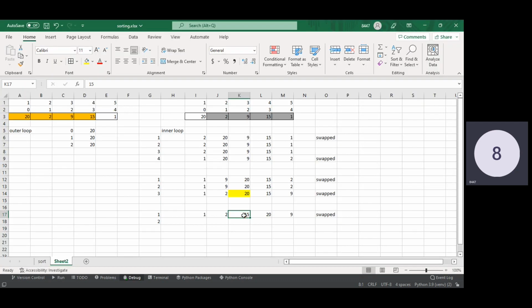So i is 15. So 15 is greater than 9. Yes, so 1, 2, 9, 20 and 15. So this swapping will happen.